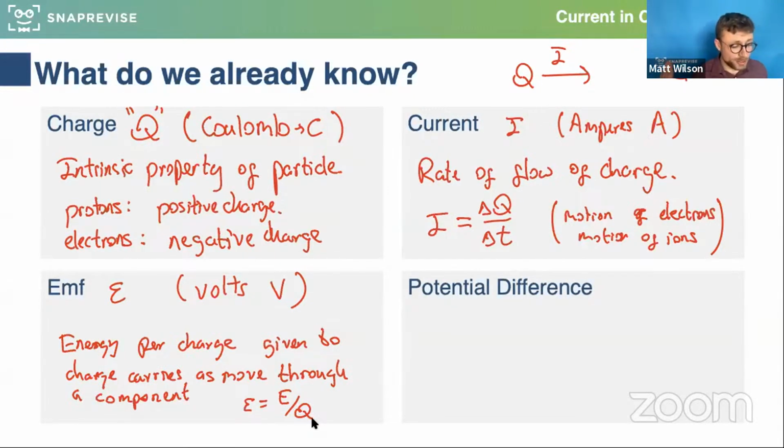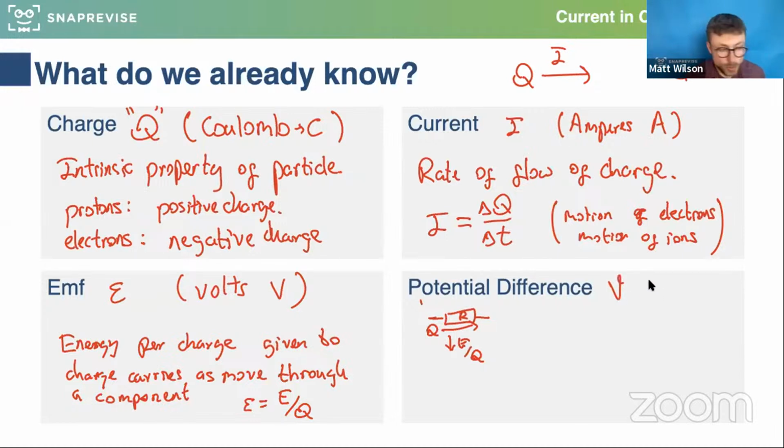Okay, the potential difference is pretty much the same thing, but just a different context. So EMF is about how much energy you pick up as you go through a component. Potential difference is about how much energy you lose as you go through a component. Now, you wouldn't usually lose energy when you go through something like a battery or a cell. So when we're talking about losing energy here, it's usually because we're going through something like a resistor. So here's a resistor. We have some charge that moves through the resistor. As a result, well, it's a resistor. It's hard to get through. You have to put in energy to get through it. And the energy per charge you lose as you go through this thing, that's the potential difference.